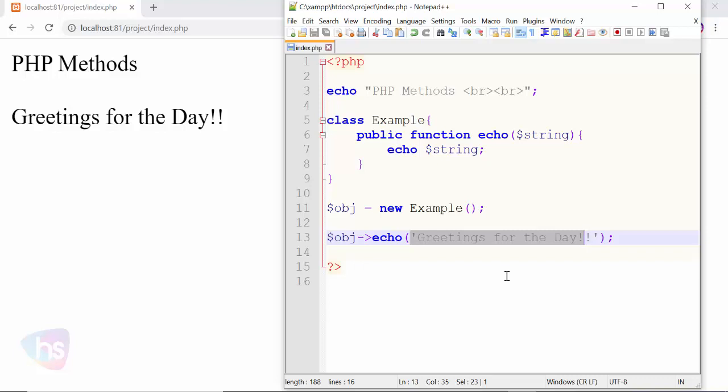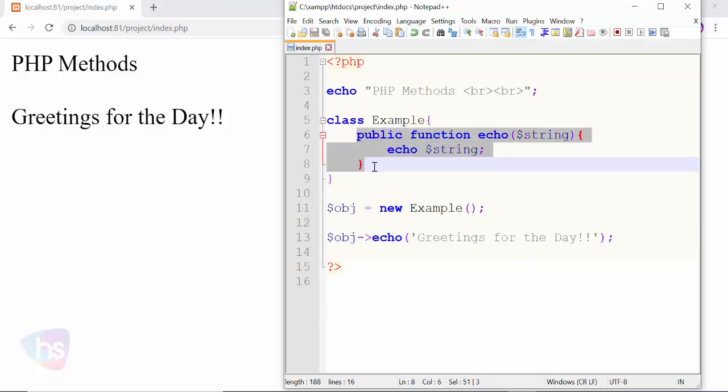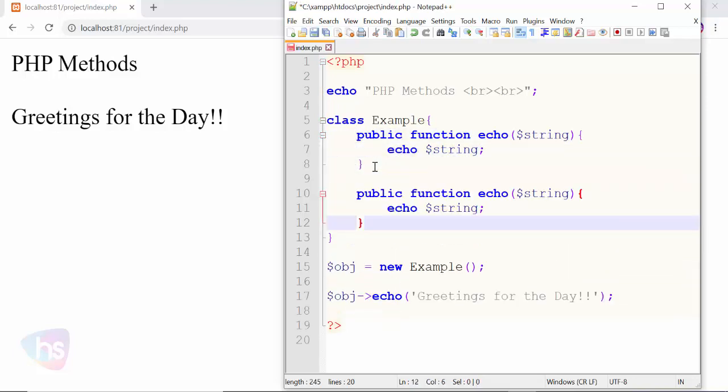Meanwhile, if you want to prepare any business logic within the methods, you can create many methods. You can copy this method, paste it here, and specify another name, not only echo. For example, I pass two strings, str1 and str2, make it a plus of these two, and return the value if I call this sum function. Likewise, you can build any number of things using class objects. This is what we call a method.